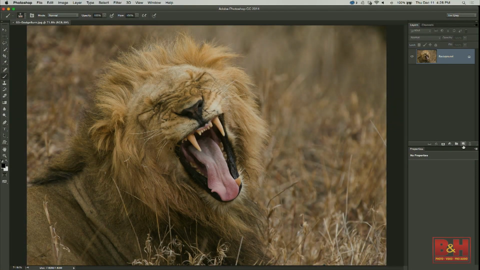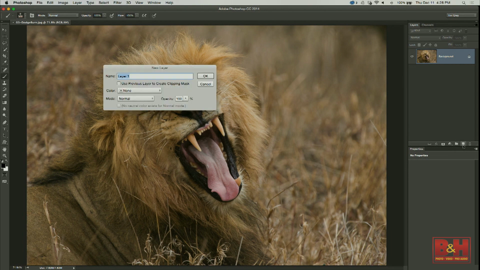So I'm going to make a new layer because I want this non-destructive workflow. But it's going to be a pixel-based layer, not an adjustment layer, just because of the nature of what I'm about to do. But I don't want just any layer. I want a very special layer. So instead of simply clicking on the blank sheet of paper icon, the Create a New Layer button at the bottom of the Layers panel, I'm going to hold the Alt key on Windows or the Option key on Macintosh while I click on that button. Because I was holding the Alt or Option key, instead of just getting a new empty layer, I'm going to get a dialog asking what settings I would like to use for this layer.